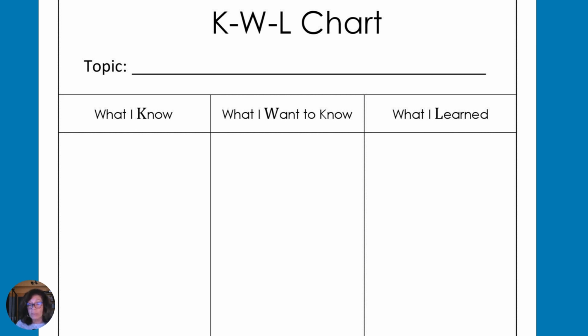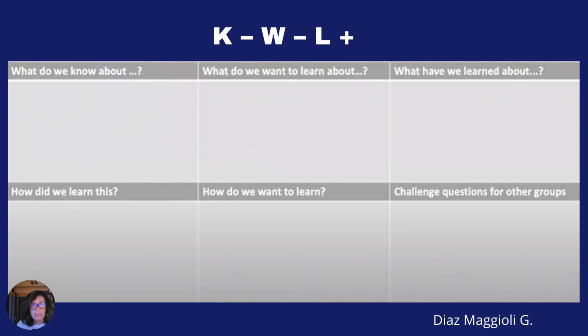Now, are there any questions that remained unanswered? Thinking back on the information they have learned, can they predict what the answers might be? This is really very useful, and we can improve that with older or more advanced students, adding a second layer to the chart. I learned this from my colleague, Gabriel Diaz-Maggioli, who is the current president of IATEFL. So you add this second layer.